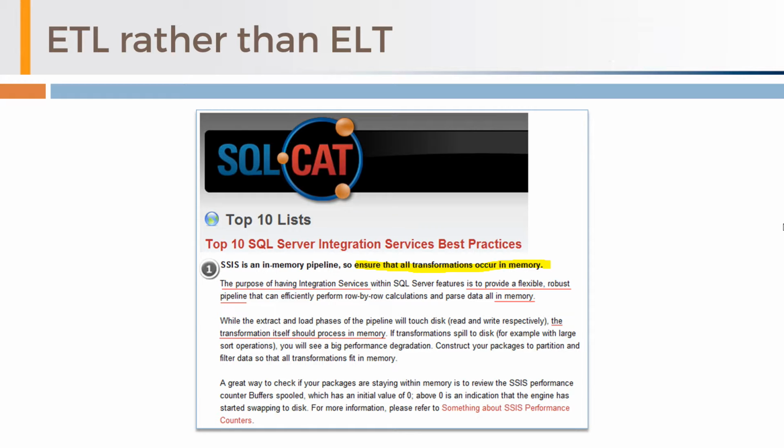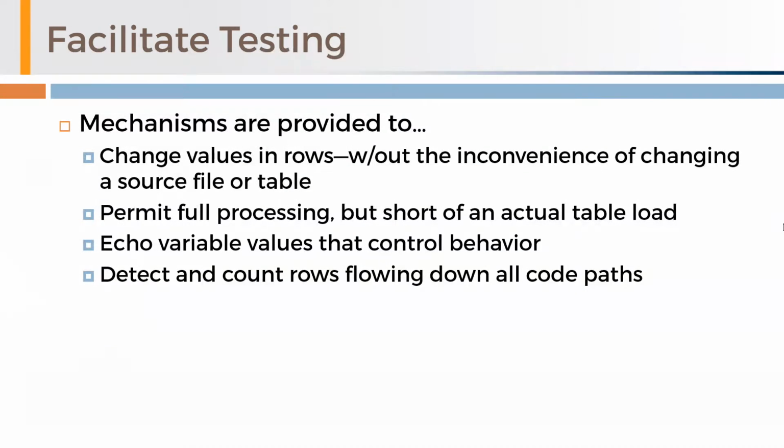If you aspire to be a well-versed Microsoft BI developer, you'll want to take the time required to truly learn SSIS. The framework's templates also provide a way to temporarily change values within a pipeline, and this can be extremely handy when you want to test a code path. During unit testing, you can also redirect data flows to a bit bucket at the last second. After all, you don't want to do a truncate or delete on a final dimension or fact table. You often just want to test a code path.